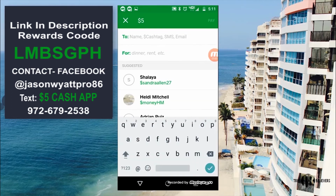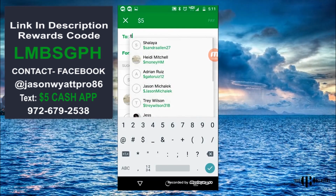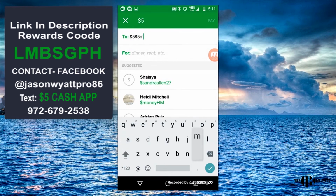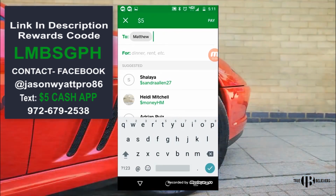You're going to hit in the cash symbol real quick. My code was 585 Matt. You would just click that right there, and you would click the pay button at the top right-hand corner. As soon as you send me the $5, literally right away, seconds later, you're going to get a ka-ching in your phone, and that's going to be $5 deposited in your account. I'm going to get the same ka-ching. That's $5 into my account. What I'm going to do next is send you the $5 back, okay? And you guys can go out and start getting referrals.